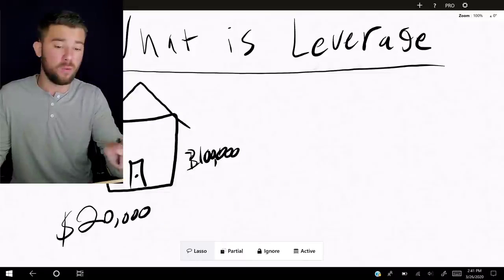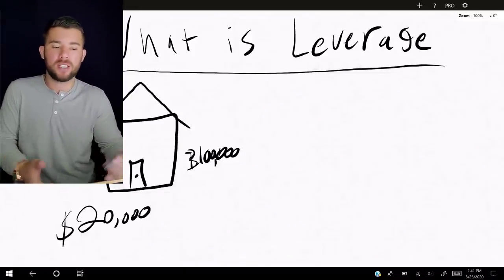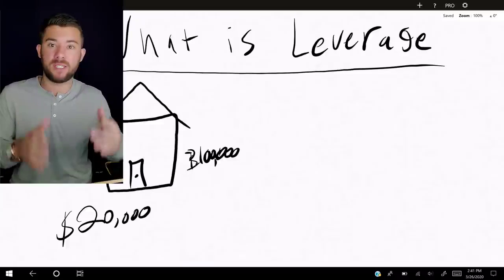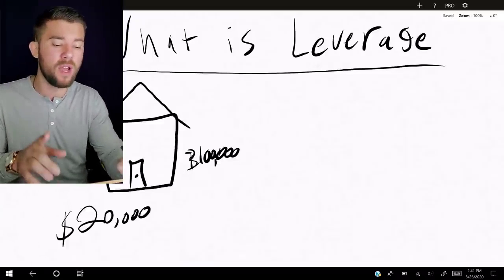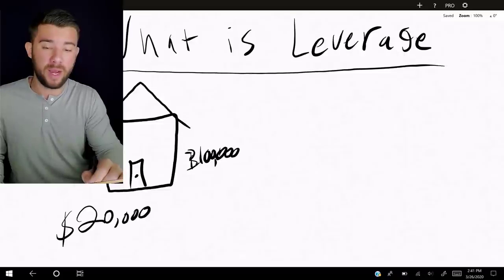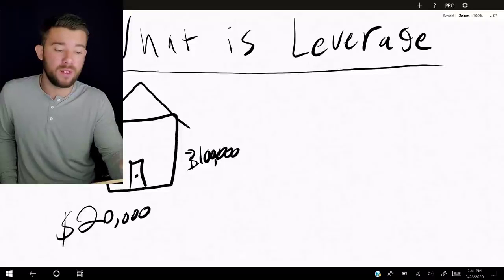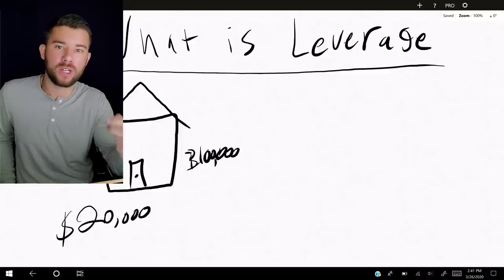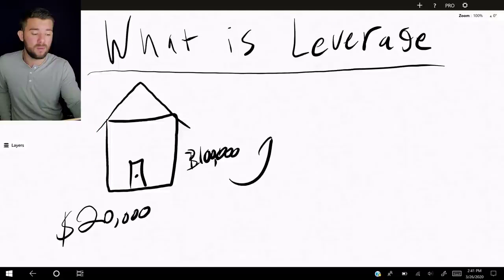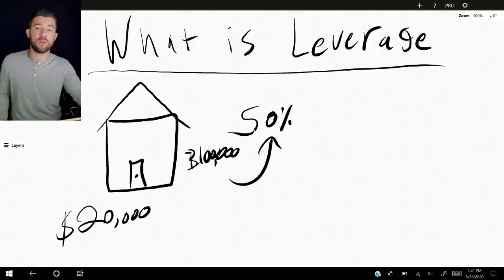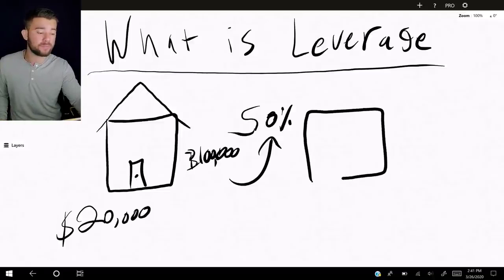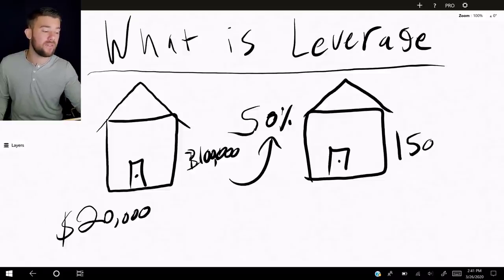And in terms of helping you, we can do this other scenario because guess what? Just as bad as it can hurt you, it can help you make ridiculous returns as well when you use it correctly. So let's say the same scenario, you pay $20,000. They say, here's this $100,000 property to hold. This time, instead of the market dropping by 50%, we go up 50% over the next 12 months. So with the housing market going up 50%, you now have this property that was worth $100,000 that is now worth $150,000. And guess what? The bank says the same thing.